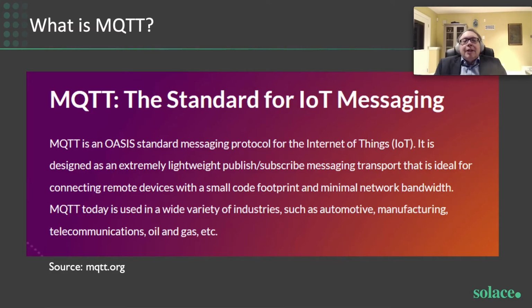Now, before we dive into details of MQTT 5.0, it's probably worth taking a step back and answering the question, what is MQTT? So MQTT is a standard defined by Oasis, and it's a publish-subscribe protocol that is meant for the Internet of Things. And it really has become the standard for IoT messaging. It's extremely lightweight, and that means it's very nice for small devices that might have limited RAM, limited CPU. And as a result of that, it's really been adopted by a wide variety of industries. You'll find it in connected cars, you'll find it in smart cities, you'll find it in industrial IoT and manufacturing use cases, and a whole bunch of other things as well.